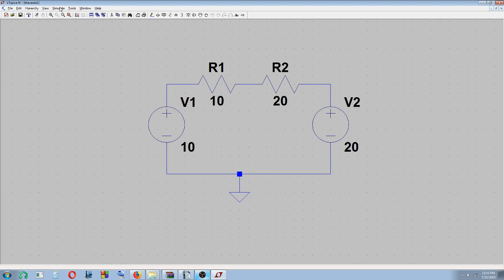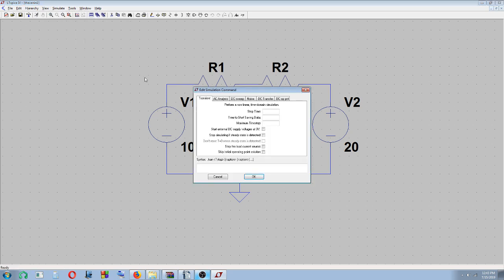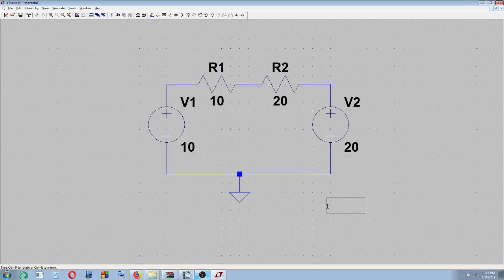Now we go to the simulate, click on simulate, edit simulation CMD. You can actually use the DC op point or the transient, but it's better to use the transient, I think, because it's more clear. You can see things more clearly. So you go to the stop time and you put in a value 1. Then you see here there's a dot tran 1, and you click on OK, and you put this rectangle here, so you run under the dot tran 1.